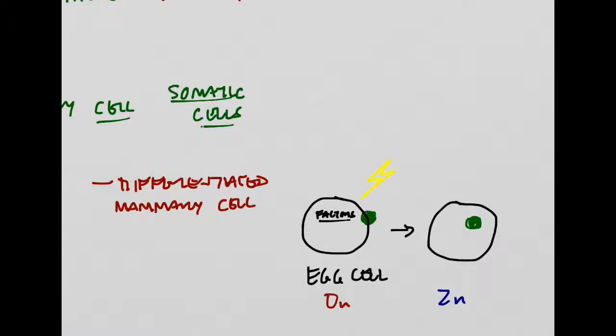Remember, it was taken from the original mammary gland. But the problem is that since that was a mammary cell, that means the DNA was fully differentiated, and if they had left it at this, we would have simply had mammary cells, which wouldn't have gotten us very far. So this was the sort of revolutionary thing that Wilmot did.